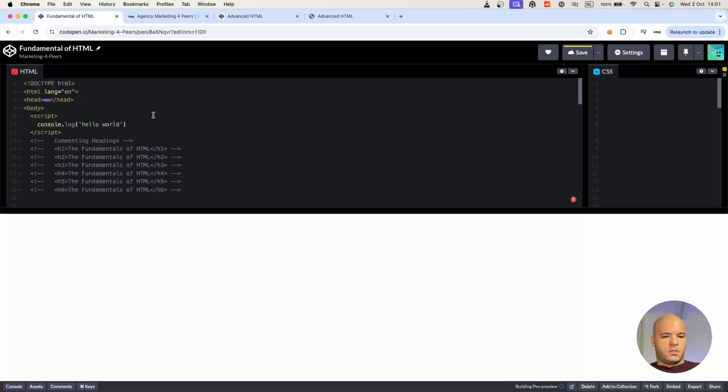And you will see that nothing will display here because that is within that script. So it expects to render only logic in that case. So let me delete that because we don't need that for anything. So let's just go over basically all the elements that we have, or so-called tags.